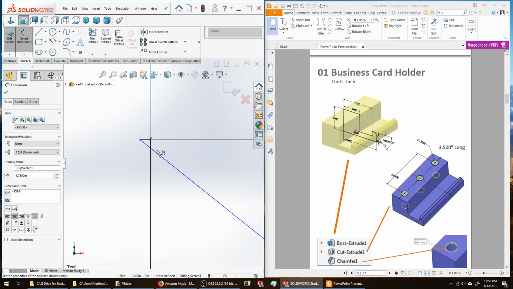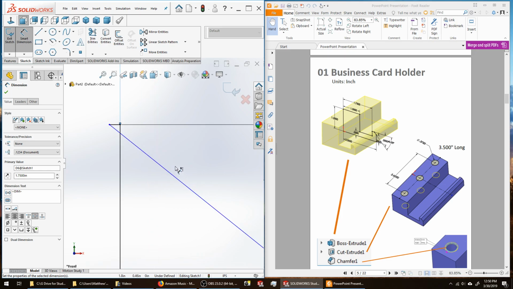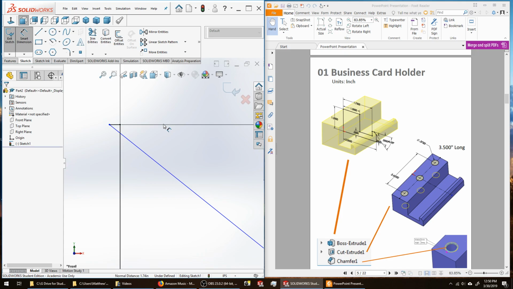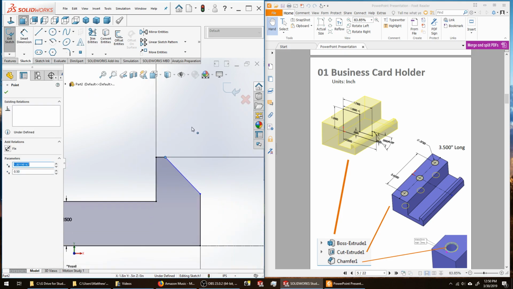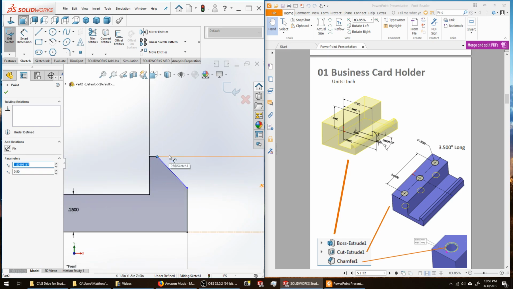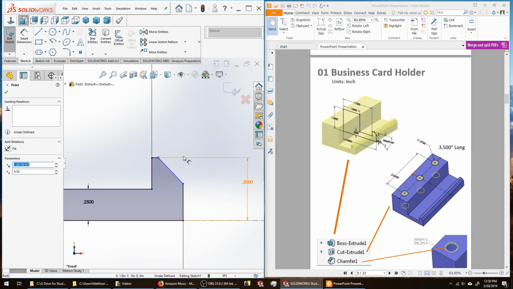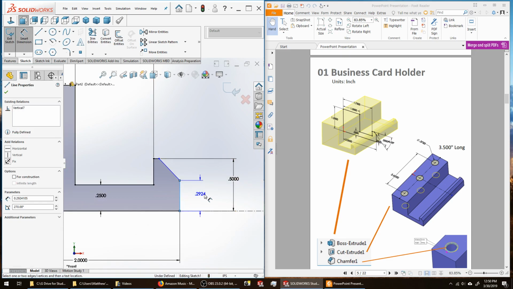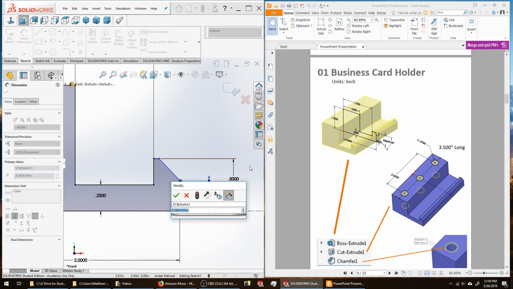You can see that my geometry has somewhat folded over on itself. I'm just going to get out of my smart dimensioning mode, and I'm just going to go ahead and pull that over just to get it back to something I can see and work with. Go back into smart dimensioning, snap a dimension on that edge right there, which is 0.3800.